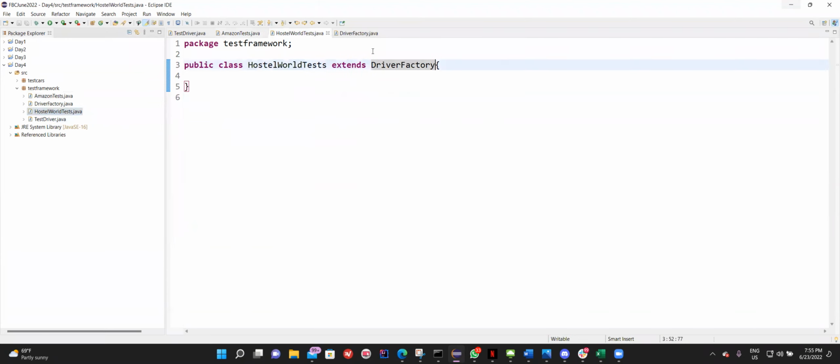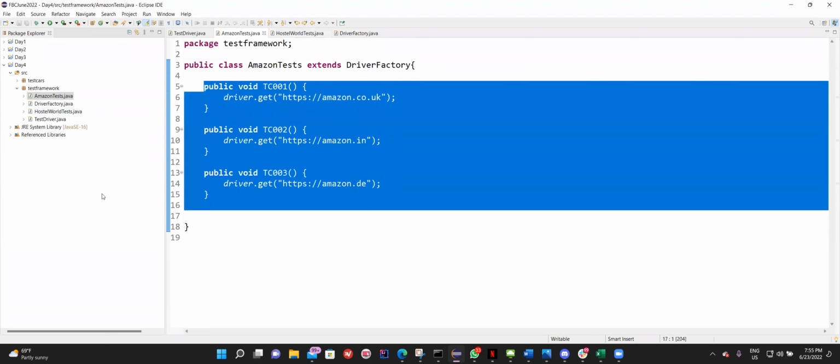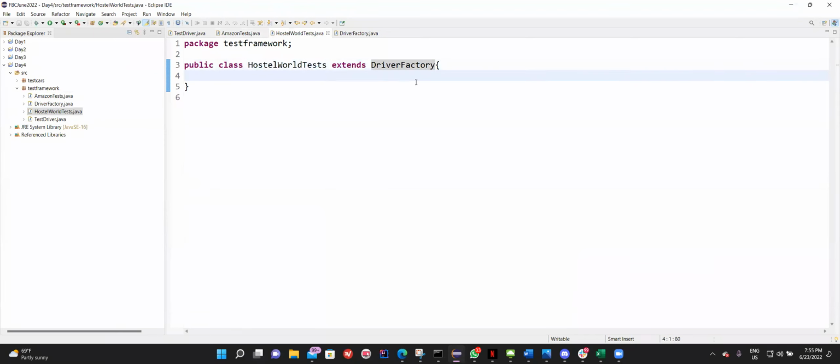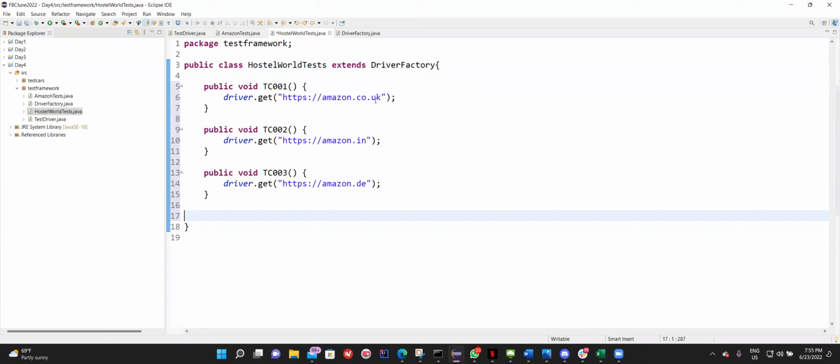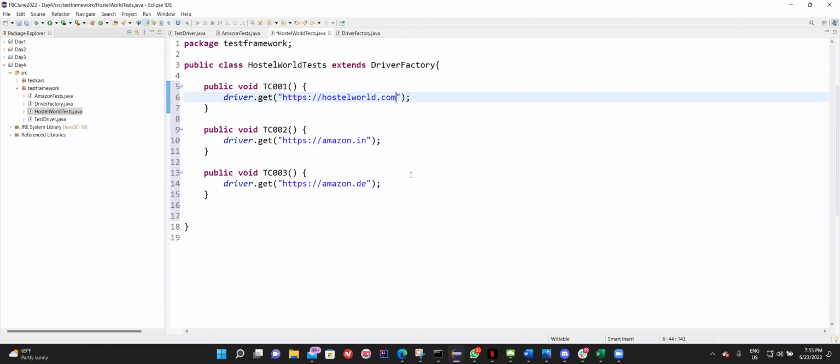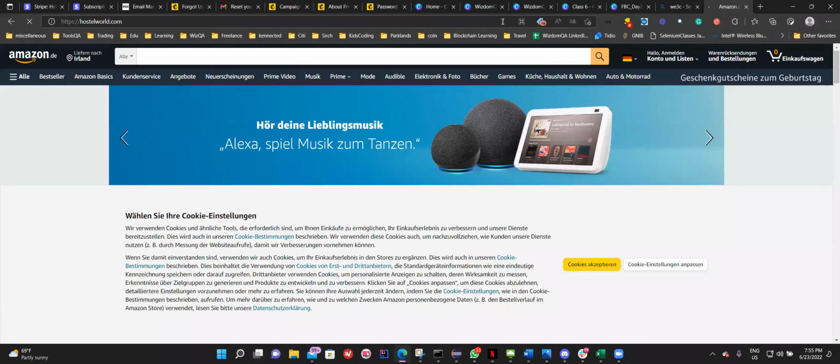Hostel World, let's go there. Exact same thing. I'll copy the whole piece and put it here. I'll just change the URLs, okay? Hostelworld.com, and then in Hostel World there is another sub page that we can look at.